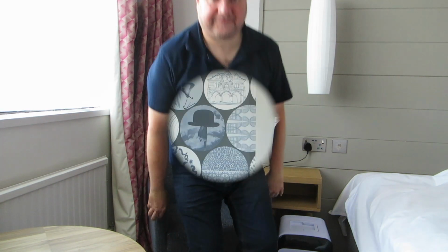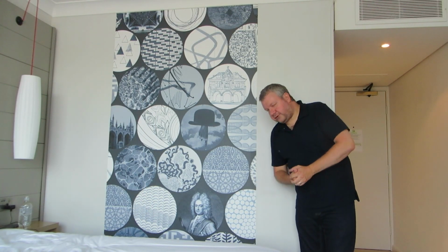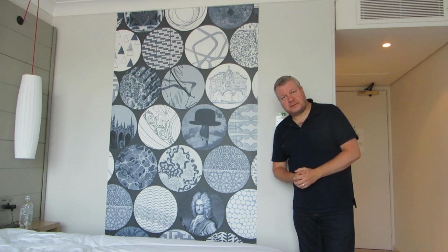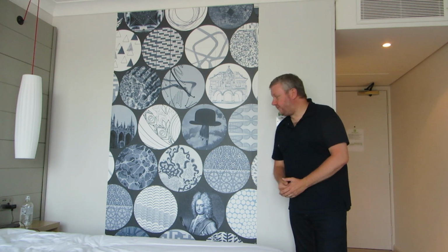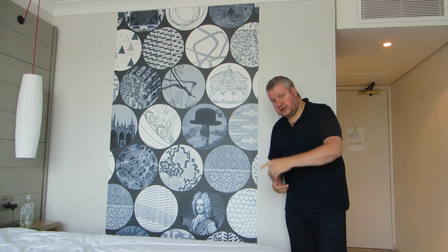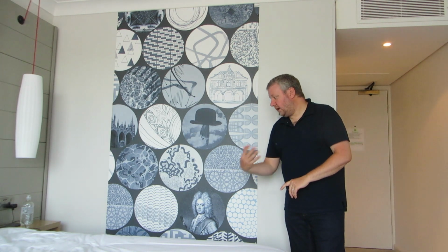I'm going to show you the artwork on this wall as well, because this makes me think that this is also an updated room. You want to see this. Don't quite know what Sir Isaac would make of this. It's not exactly a Banksy, but it proves that a little bit of effort's gone into it. It's just been stuck on, but it just shows that some effort has been made in here, and there is some newer furniture. The chair looks new, the table looks new, the bed is comfortable. They've made an effort on here. There's newer mirrors, there's better quality TVs.